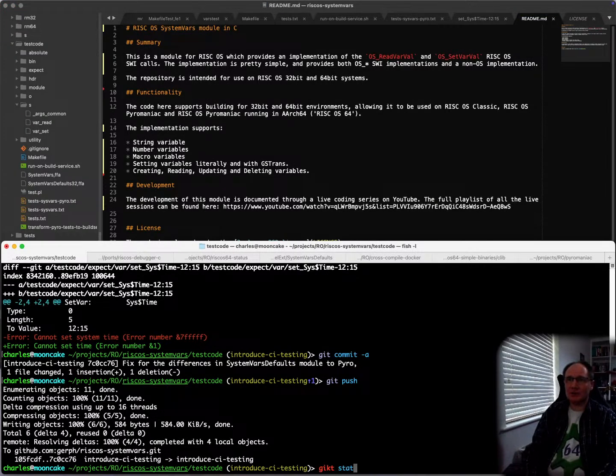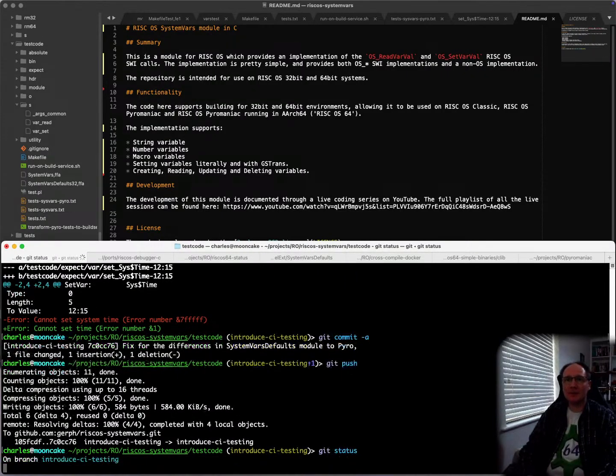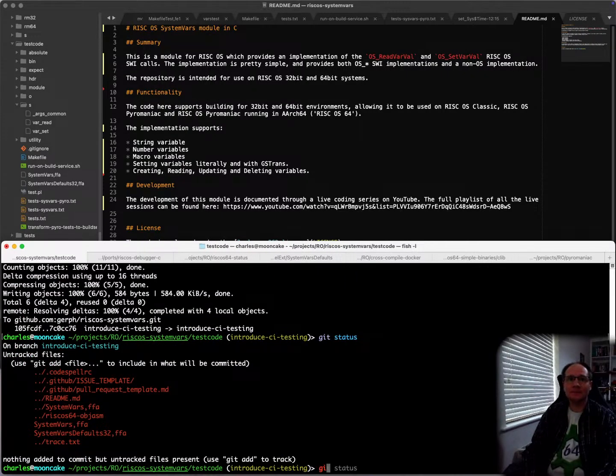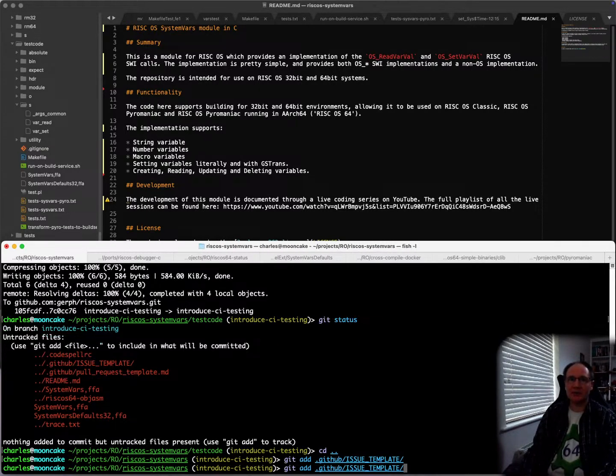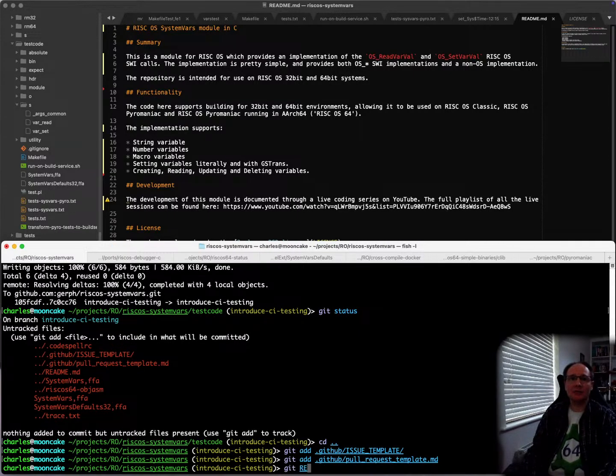Git status, oops, git status. Right, let's add in the GitHub issue template, that entire directory, the pull request template, and the README file.